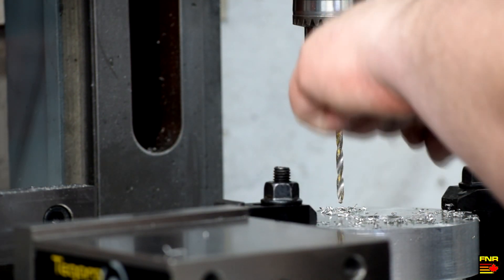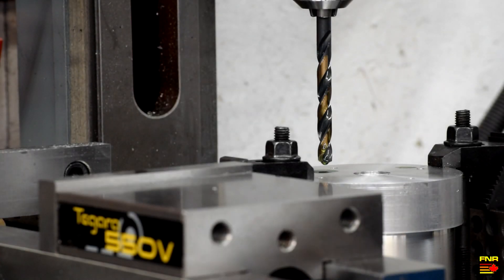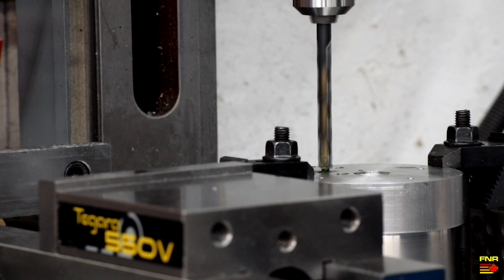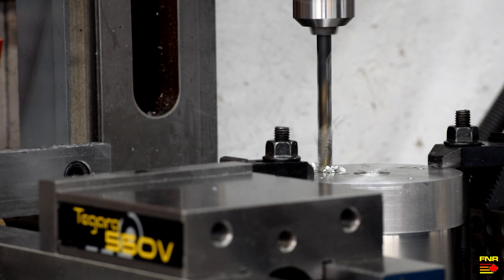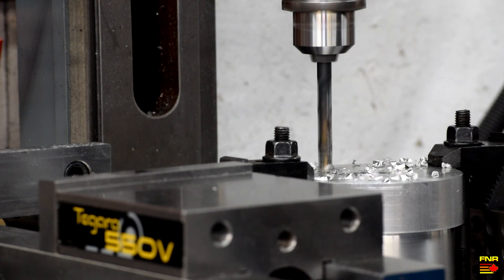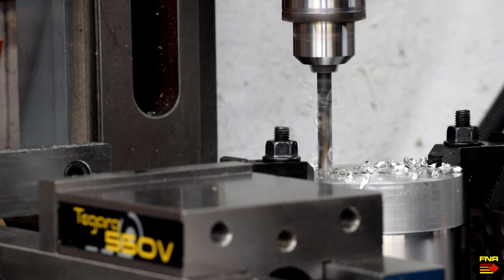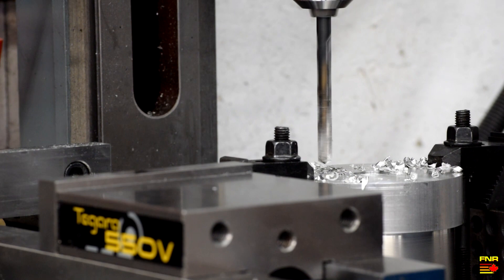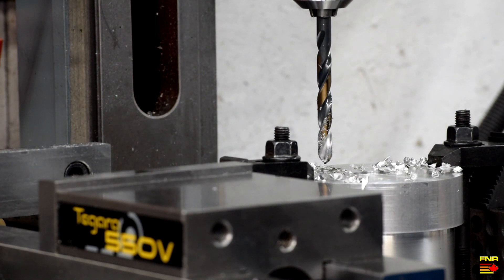Next we'll do the motor vents. Operation four: drill motor vents. Okay, here we go - the first of 36 9/12 holes for motor cooling. That was easy enough. Now the issue is that I have to go to the DRO and set this thing up to four decimals on the position for each one of these holes, and that takes a little bit of fiddle-fucking around. So rather than move it for every single hole, I'm going to come back to this once it's all cut. So hang tight.